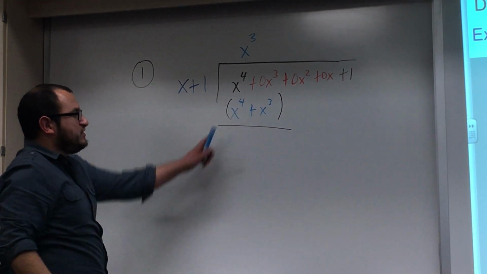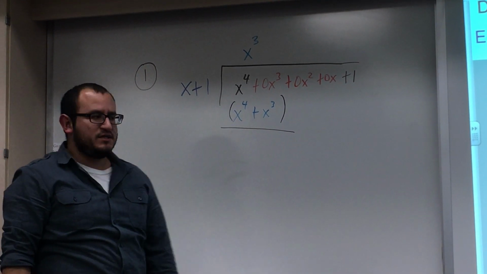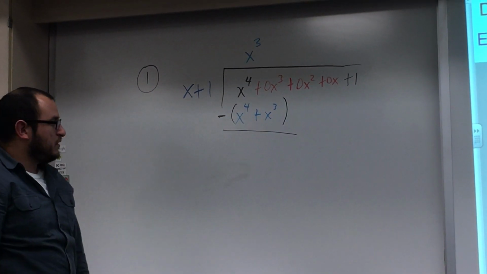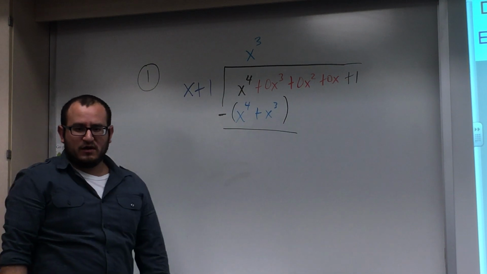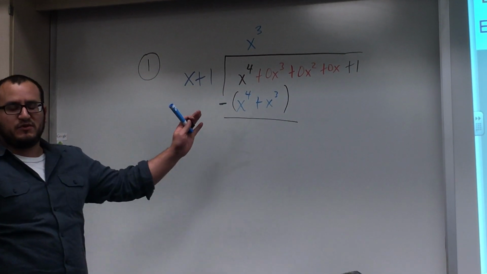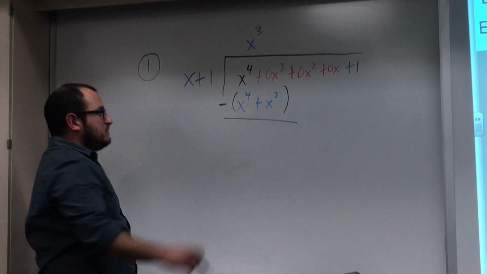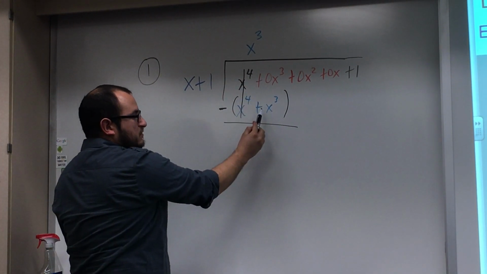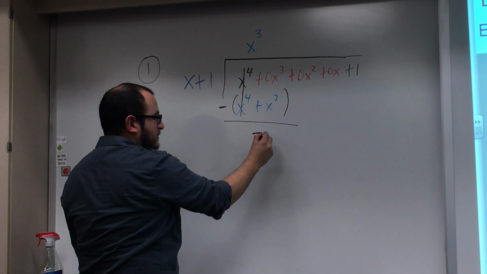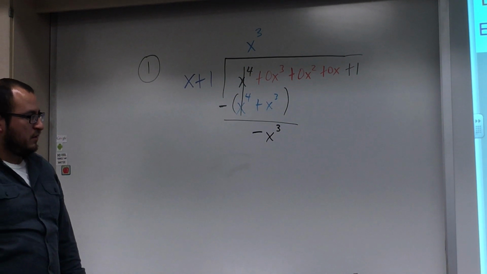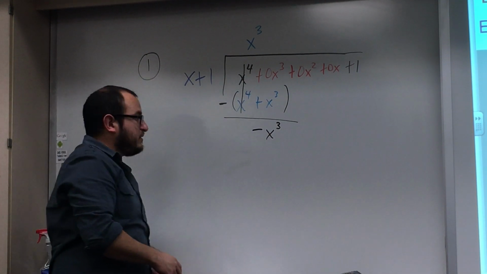And remember, since you have two terms, go ahead and put parentheses because you have to distribute the negative to both the terms. Alright, so your goal when you're doing long division, make sure that the first term, you always eliminate it. If you don't, you're doing something wrong. Go ahead, so get rid of this. 0 minus 1x cubed is negative x cubed. Alright, so now go ahead and bring down the next term.